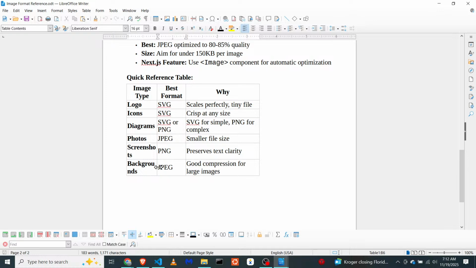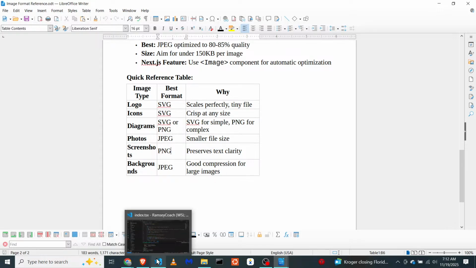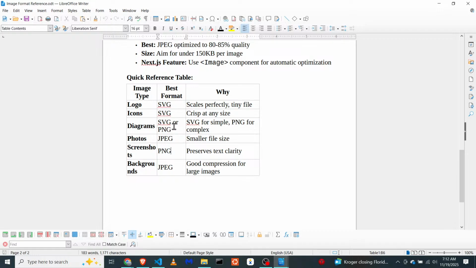The big thing to remember is JPG for bigger, PNG for smaller, and SVG for smaller. Yeah, so that's good. And today I wanted to just go over a few other things.